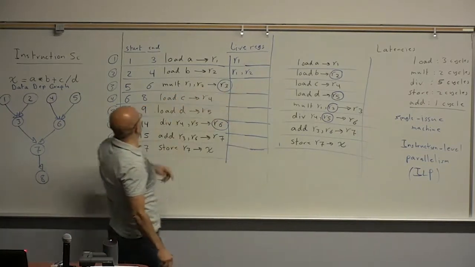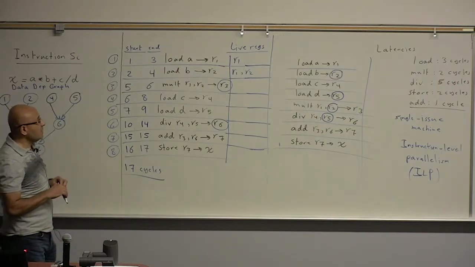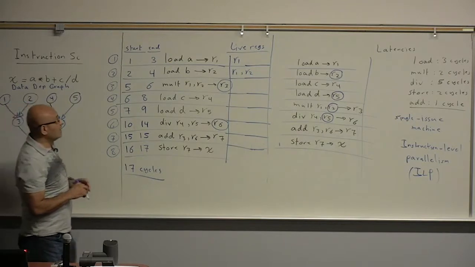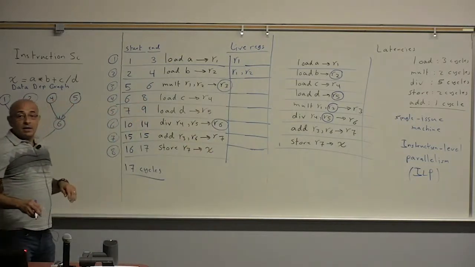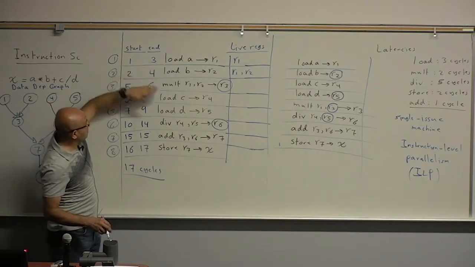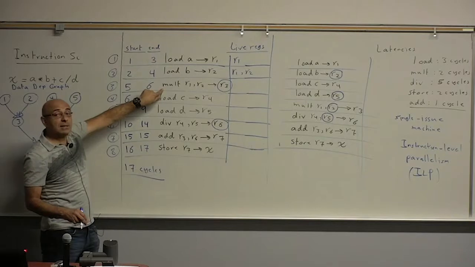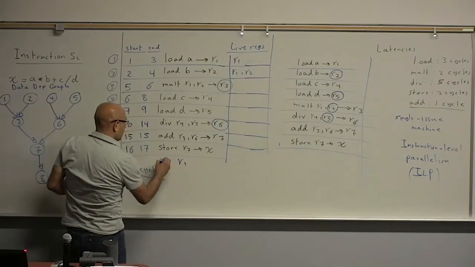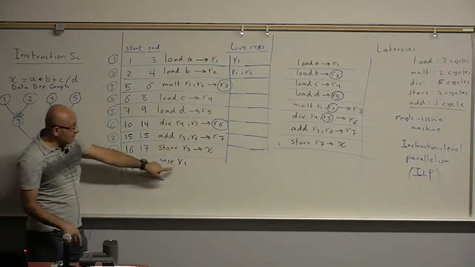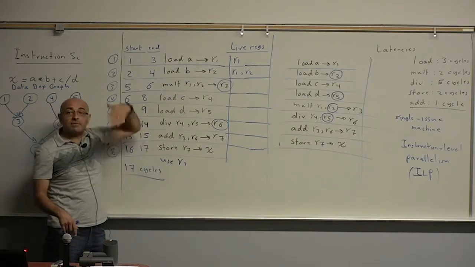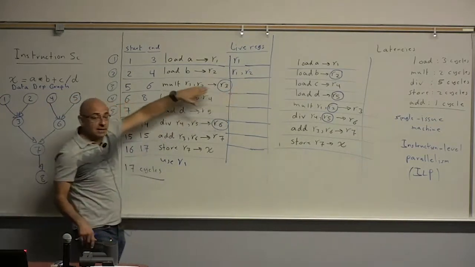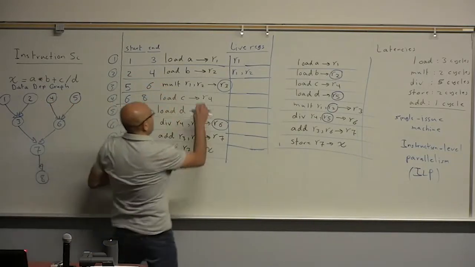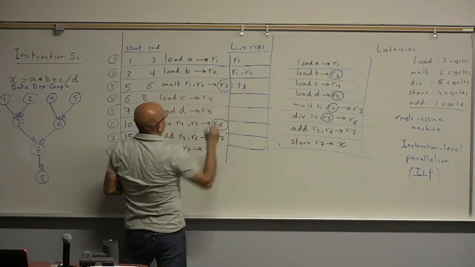Now at this point, after the execution of instruction 3, which registers will be live? R3 only. What happened to R1 and R2? They are no longer live because they are not used below instruction 3. So instruction 3 is the last use of R1 and R2. So if we had something that uses R1 here, then R1 would have continued to be live. But since there is no use for it below this point, this is the end of the live range. So R1 and R2 are not live. Only R3 is live here.